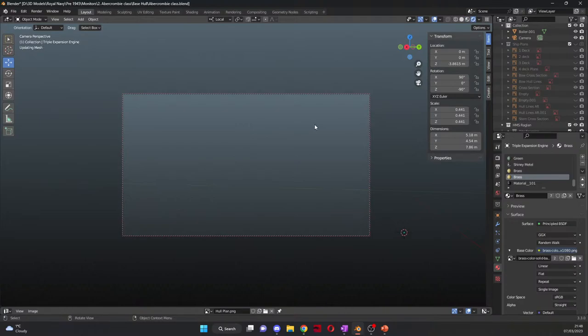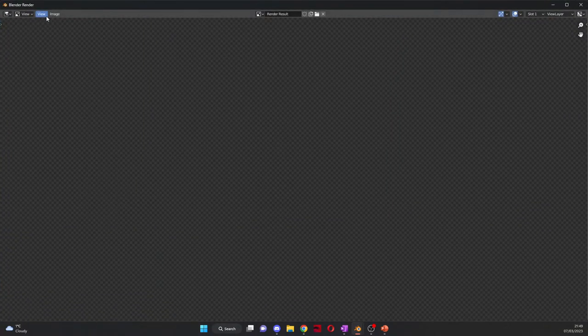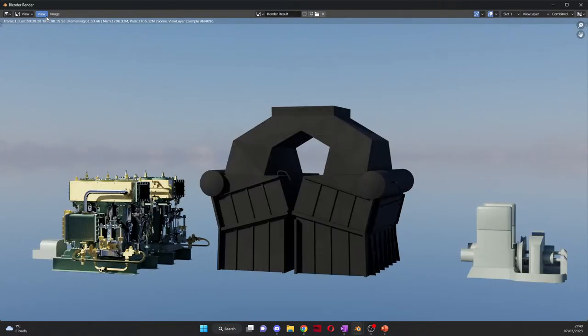I can already tell my laptop is getting hot now. I can feel it slowing down slowly, which is not good. But that does look good. That looks very good, actually.